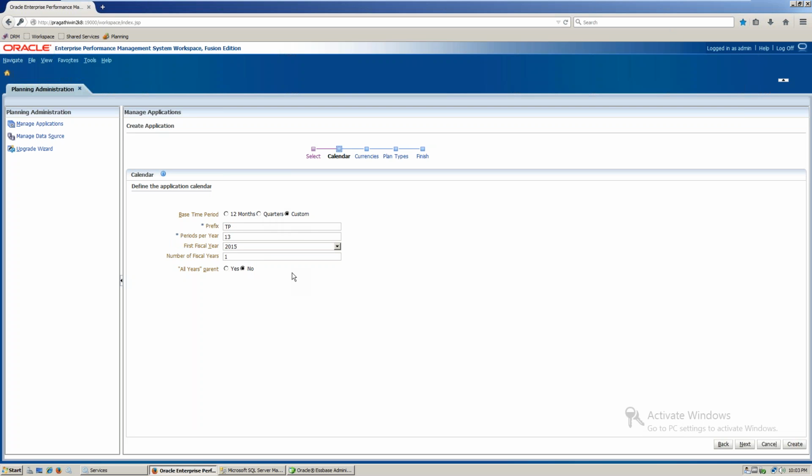Your calendar, you are dividing it into weeks. Let's say weeks. So every month will have 5 weeks. In that case, you have to specify. You can go for custom and select how many periods you want to create.